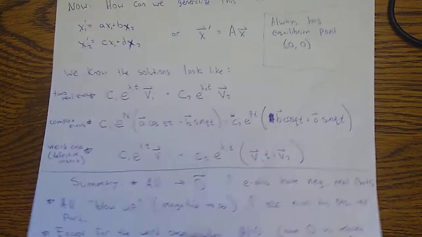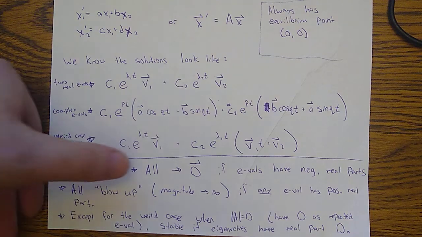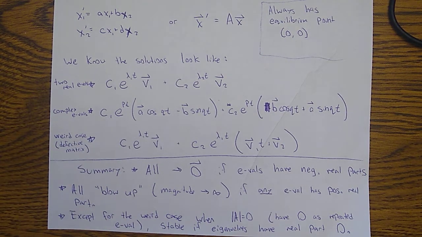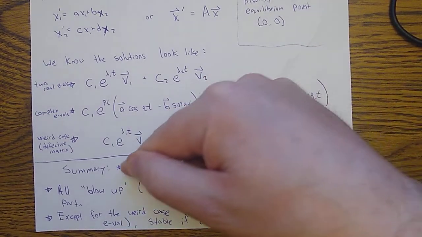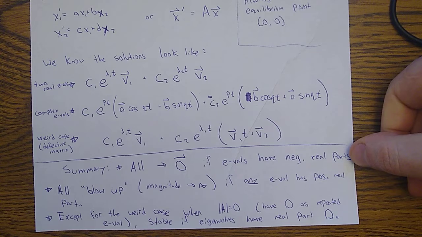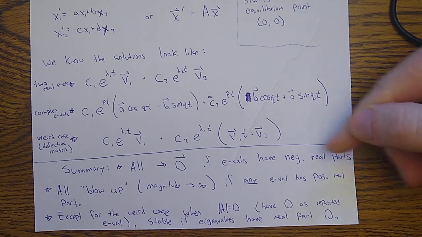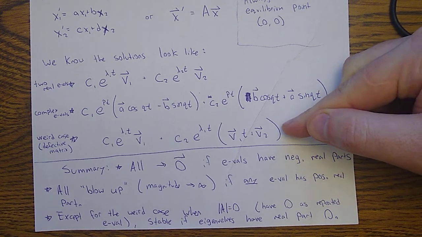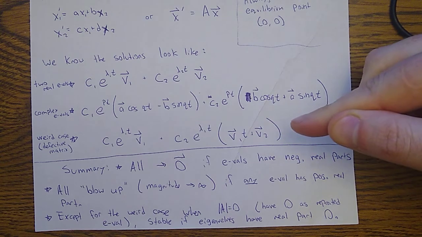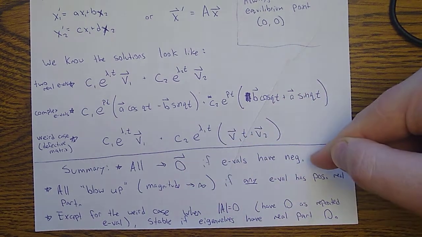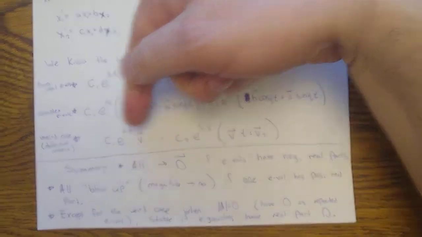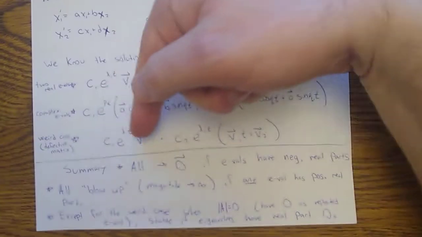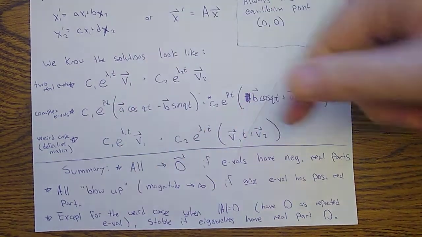Anyway, I was explaining this summary. So right, I think maybe this first star is believable at this point. Also, I'm not going to talk too much about this weird case, but you can check the weird case. It works for this as well. If lambda 1 is a negative number and t goes to infinity, this does approach the 0 vector.